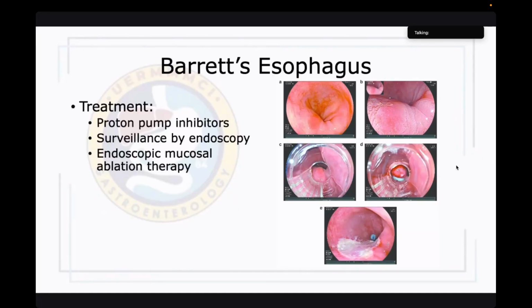For the surgical approach, surgery or esophagectomy used to be the gold standard treatment for those with high-grade dysplasia. But nowadays, the role of endoscopy for these conditions has really evolved, and we can now perform endoscopic mucosal ablation therapies for the management of high-grade dysplasia. So here is an example using endoscopy. The abnormal cells containing the high-grade dysplasia are ablated without the need for surgery. After ablation, of course, surveillance has to be done using endoscopy.